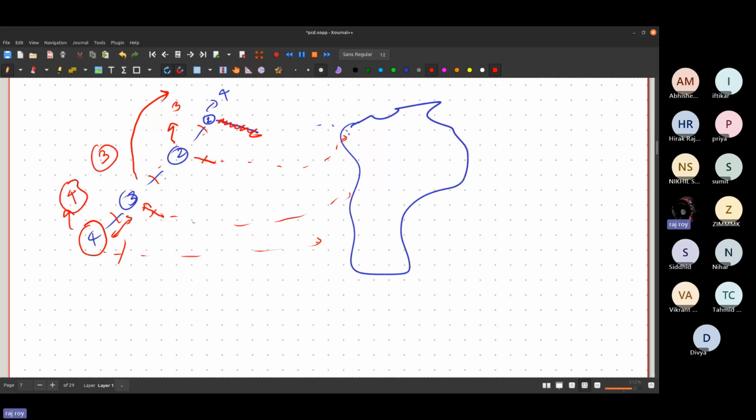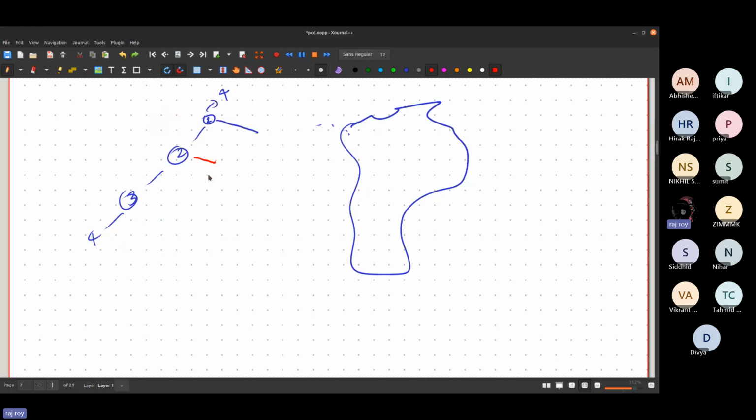We see that the best place to do it is the middle of the diameter of tree one. What I mean to say is, if I assume the diameter of this tree to be D1, then the best you can do is D1 divided by 2. This will be for sure.